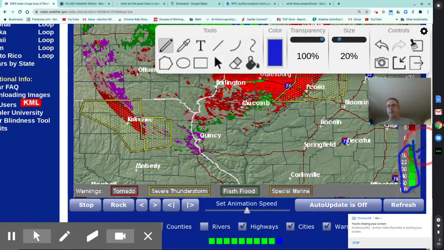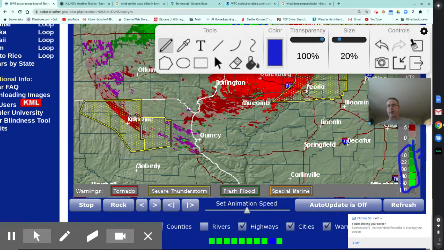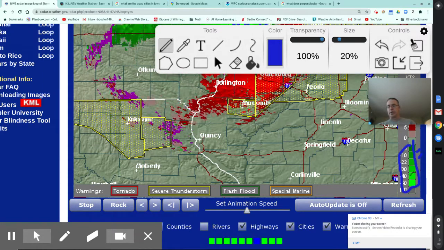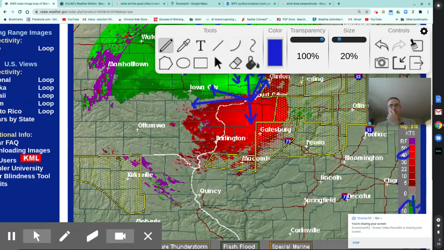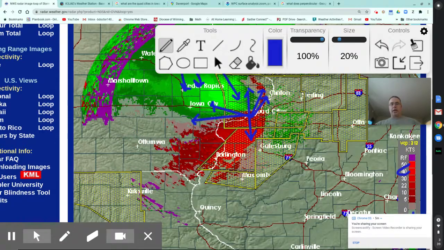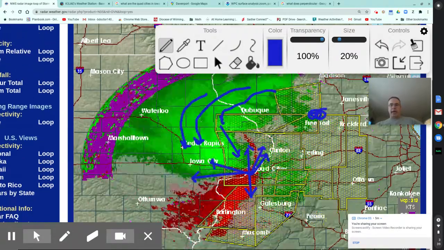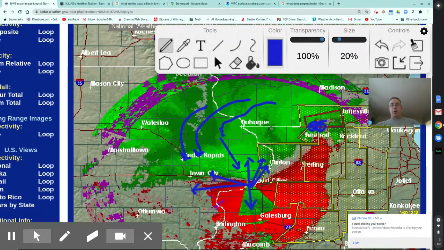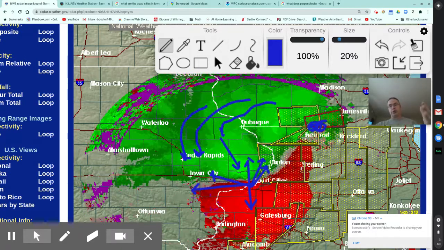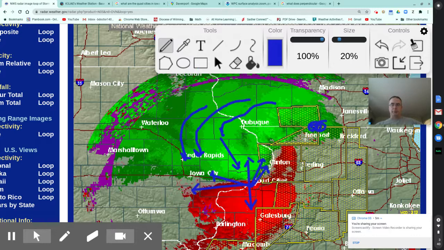If it's only in the 5s and the 10s, that's not bad. But once it starts getting up into the 20s, the 30s, the 40s, and then the 50s, then you see that contrast working for tornadic action and working against just your general bad thunderstorm.